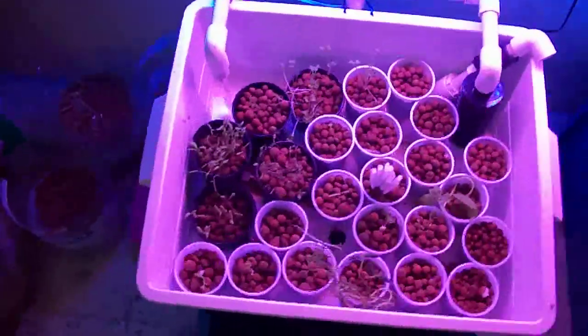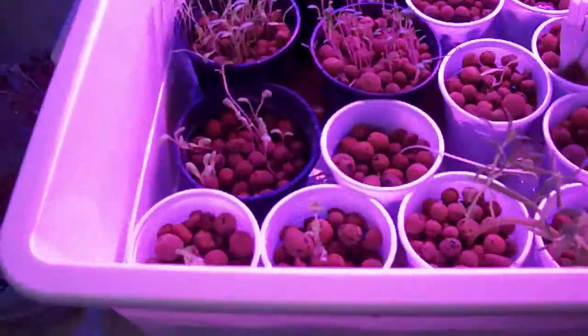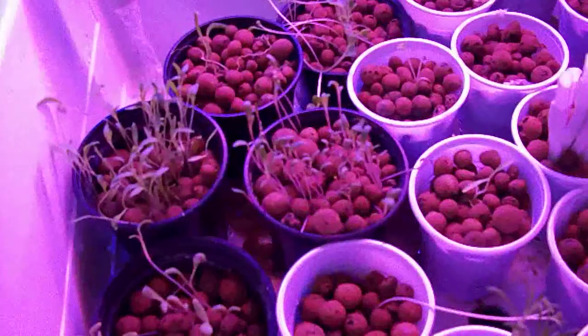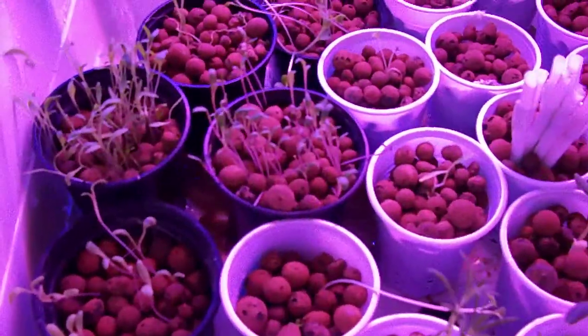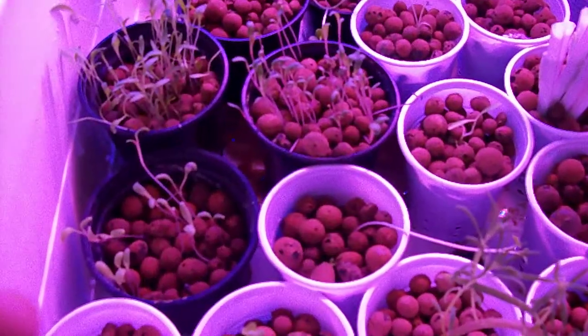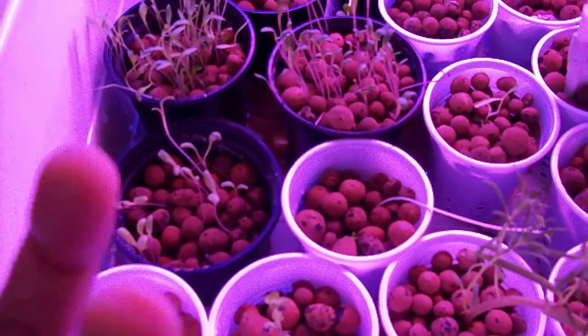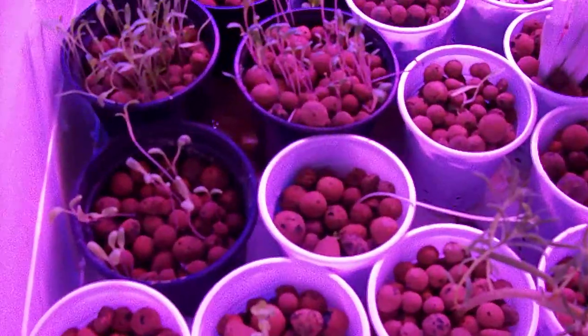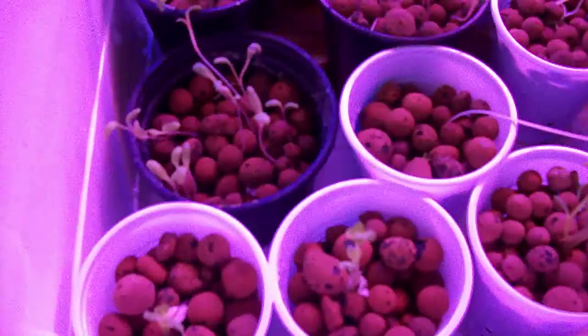For now I just want to show you some of the seeds that have germinated and some of the seedlings I have grown. I don't want to really be organized in my gardening — what I normally do is just throw in some seeds in the cups and forget about them. I'm not labeling them, but anyway I just watch them grow.